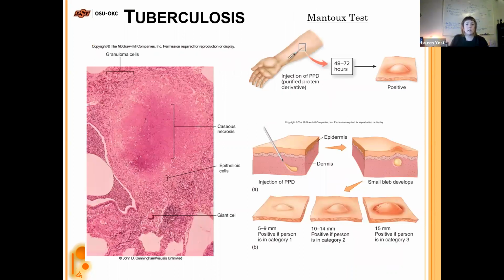So the tuberculin skin test has a lot of different names: the PPD test, the Mantoux test, whatever. Basically, this is the tuberculosis skin test. So we inject PPD, which is purified protein derivative of tuberculosis, into the skin. You will have a little bit of a bump there. We wait 48 to 72 hours. If the bump stays big or gets bigger or shows inflammation associated with it, then we consider you positive for the skin test. This is due to the reaction of the immune cells to that area. If you have a reaction, then your body has seen the bacteria before and you will test positive.